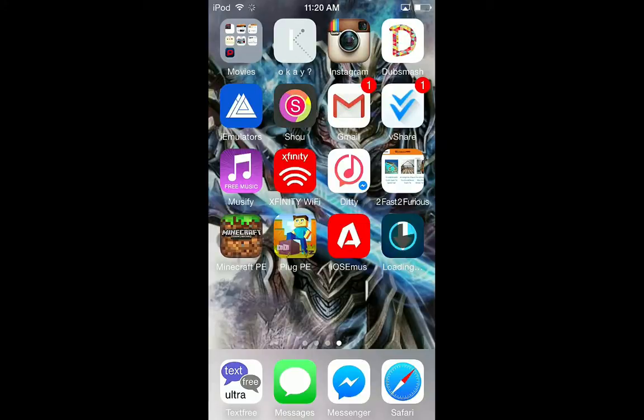I needed to make sure it really works and it's not a scam, so it did work. I already downloaded it again right now - it's taking a long time because I used it before and downloaded a lot of apps from it. By the way, I downloaded Minecraft PE and Plug PE from vshare, not Hip Store, but Minecraft is on Hip Store too.